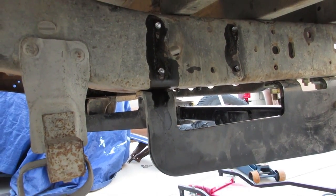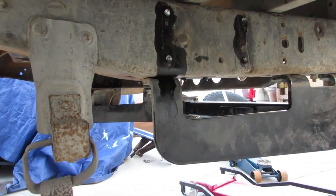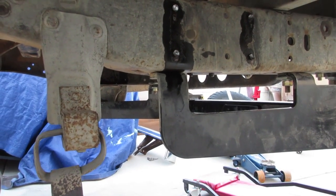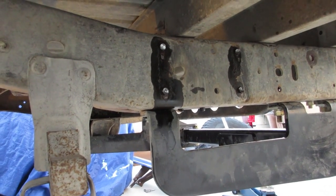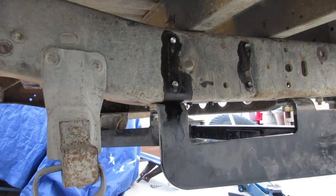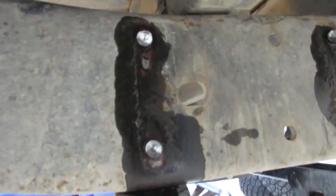So basically all I did, I drilled everything, punched 3/16, and then I hit it with the 3/8, and then I hit it with a 1/2 inch, knocked the head of the rivet off, and then I hit it a couple times with a sledgehammer, and then I just kind of pried it off, and it flopped right off.